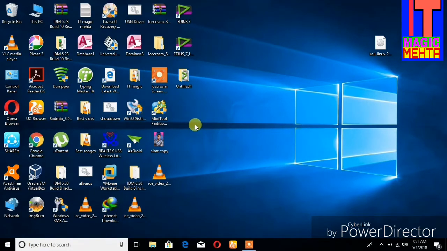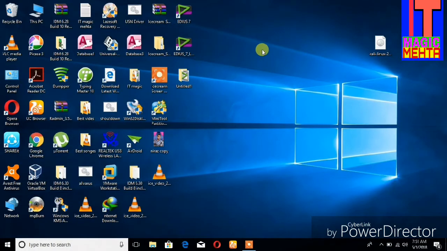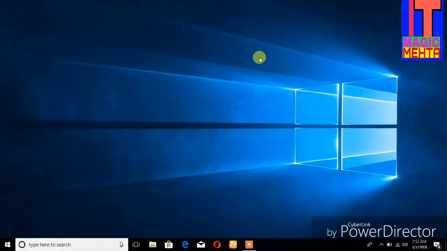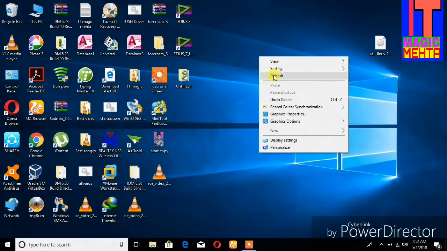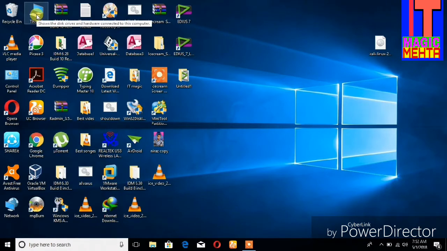Today I am going to teach you how to make a virtual hard disk in a real PC without any software. You do not need any software, just like your drive. I am going to make 200 GB, but you can also make 400 GB. In my case I will make 300 GB. That drive you can use to save video, audio, images, anything, permanently.